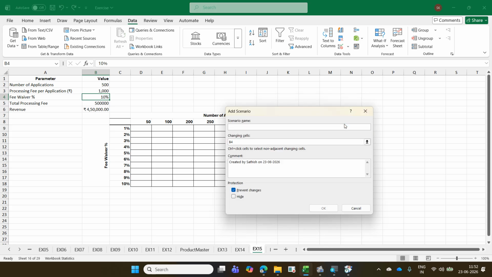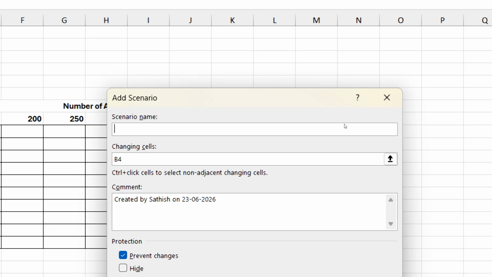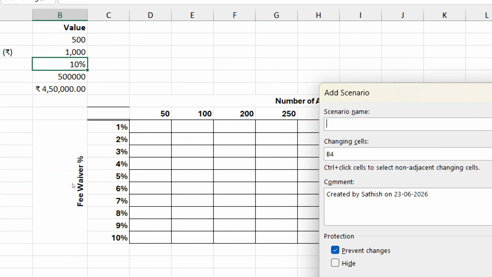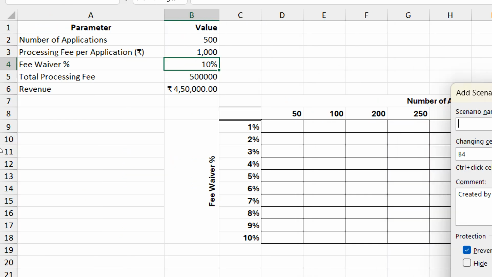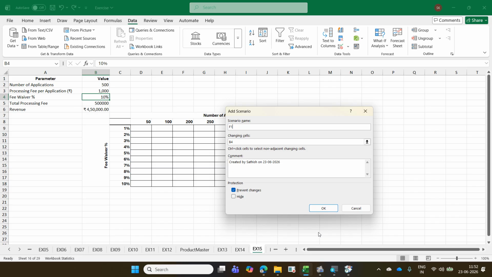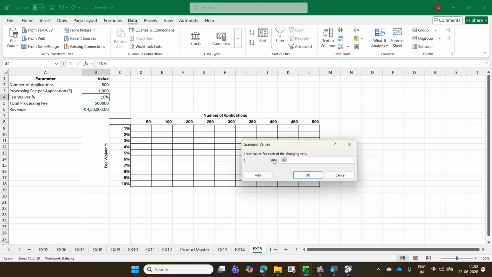Maybe since it's a fee waiver, let us say fee F1. I'm just giving it as F1. It's a variable. You can give any name as per your wish. So I said F1, okay. And what is the waiver for that F1? It is 1%. Either say 1% or 0.001. So I put it as 1%, because for the first scenario, I want to check it for 1%. So I'm just displaying 1. F1 is 1. Add. Now I'm adding another thing, F2.